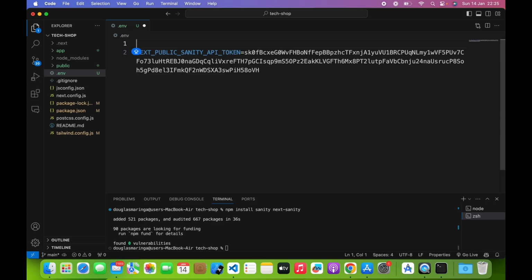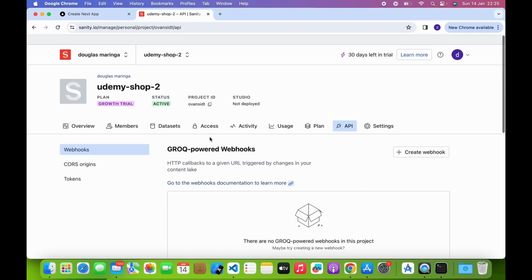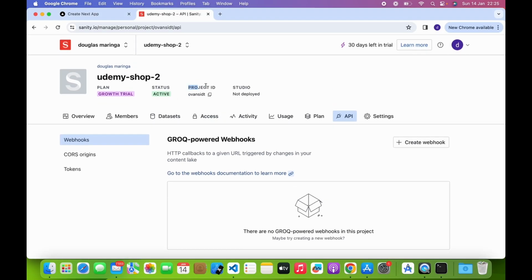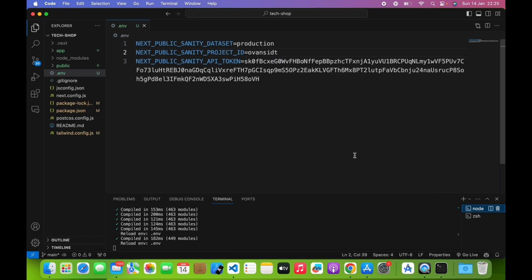Then above that we need NEXT_PUBLIC_SANITY_DATASET. So what's the name of the dataset? It's going to be production. Project ID. We come here, scroll up, you see here it says project ID. You copy this and paste it in here. You save that. So our env is now good.